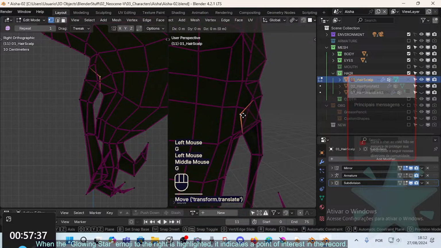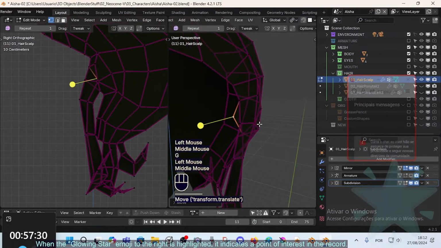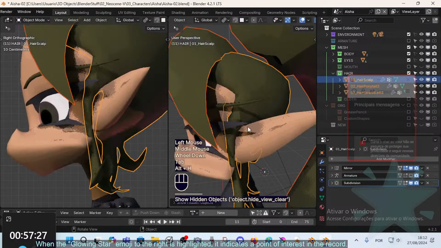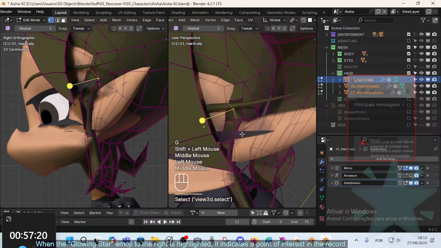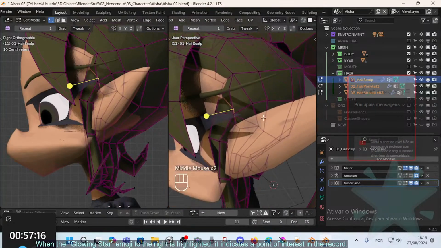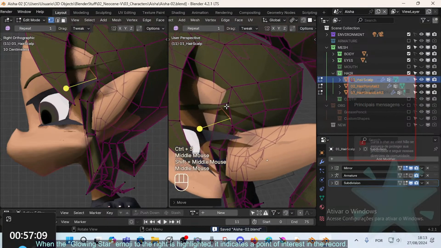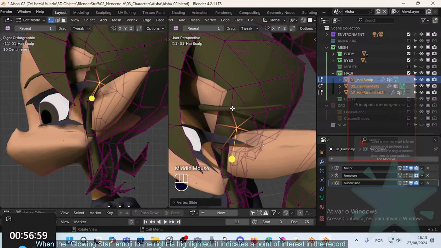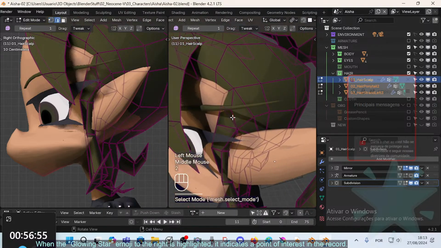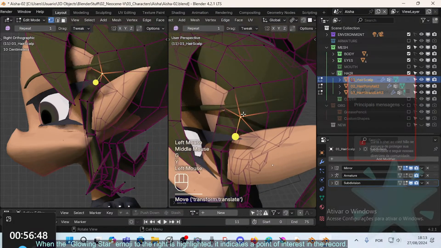And this one is just going inside, that's fine. Maybe I could make a better connection here because this is a bit chaotic. Is that better?